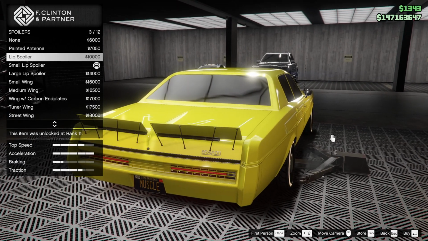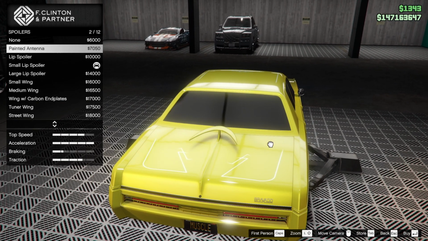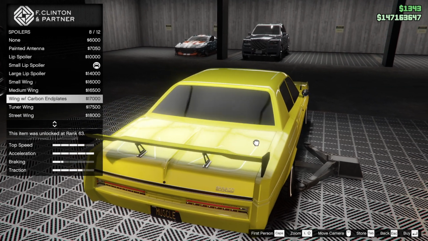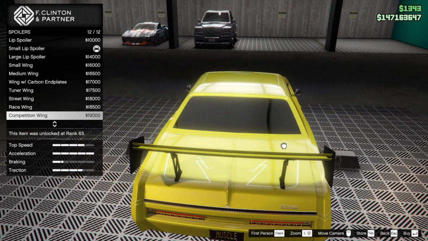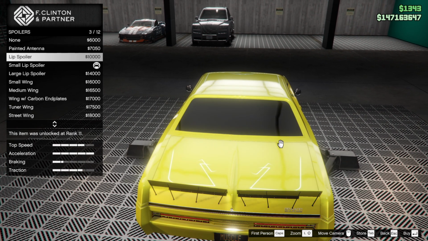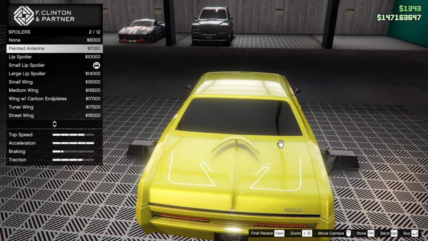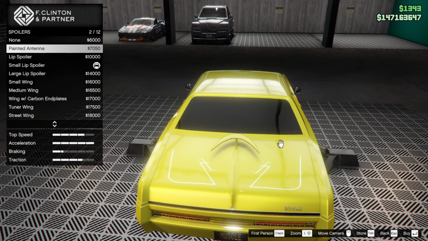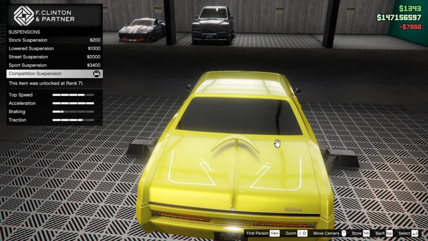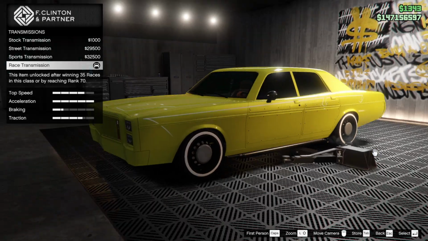Spoiler, we'd probably have the best spoiler with this lip spoiler. Probably not going to change it, but that antenna gives you just a bit of extra traction, which you will need. But you know what, they're not too bad except for the more aggressive ones. And none, I prefer it with none, that is the best look. But for traction reasons, well actually no, let's put the painted antenna on just because it gives that smooth back end, which I like. Suspension, you want competition for the performance.